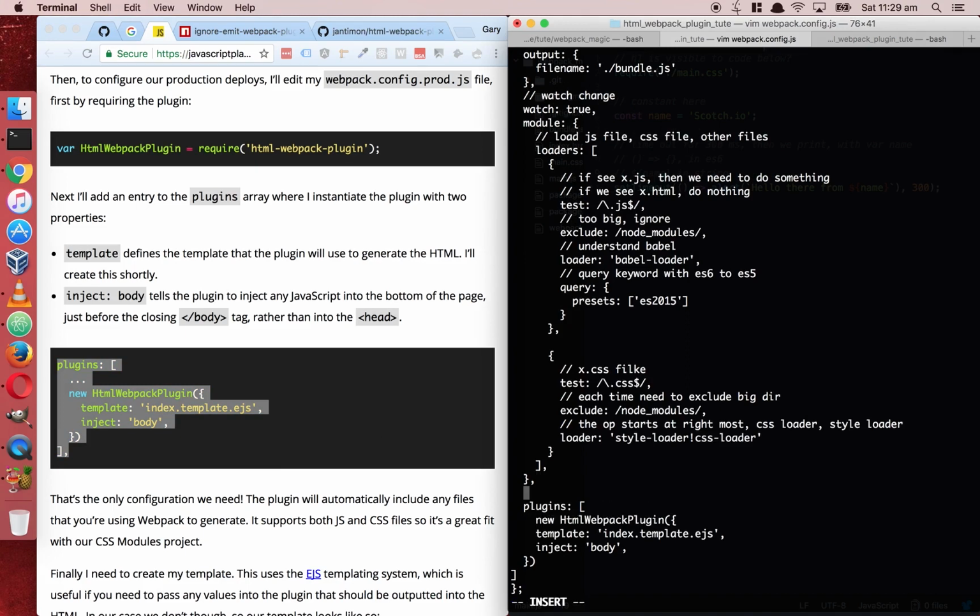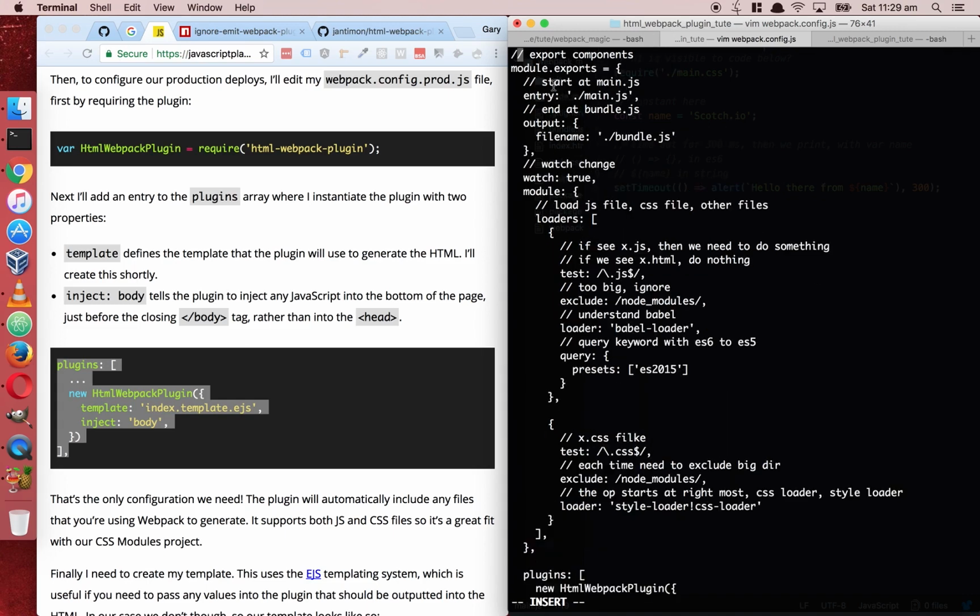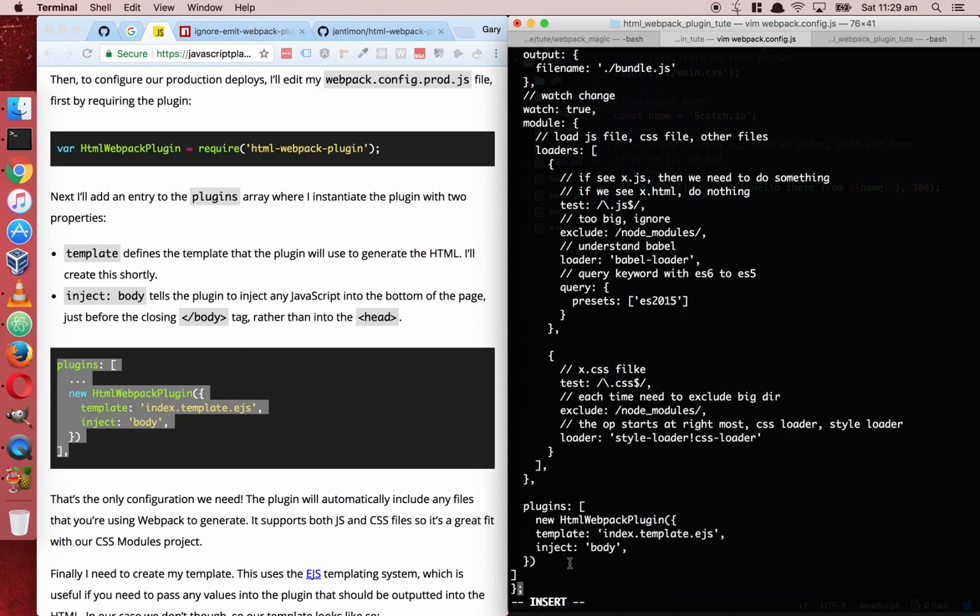So normally you have entry points and you have outputs. So input, output, and then you have module, and then you have plugin. So that's the main structure of the Webpack plugins. So we define plugin as being for kind of extra functionalities. Modules, mainly from what I'm seeing so far, are mainly for the routers. So just remember that's the input, output, and then we have module, we have a plugin. So that's the basics.